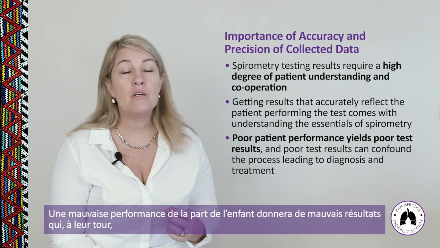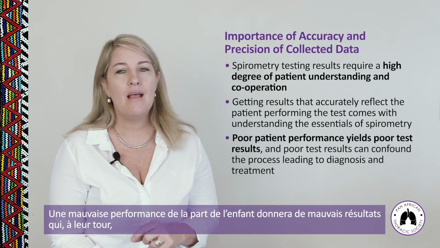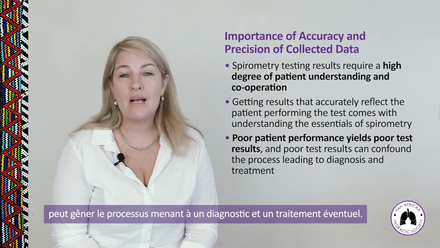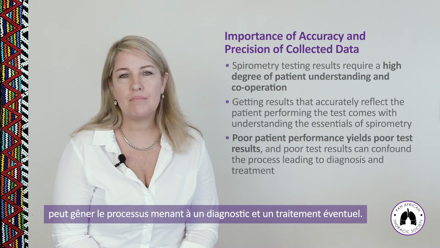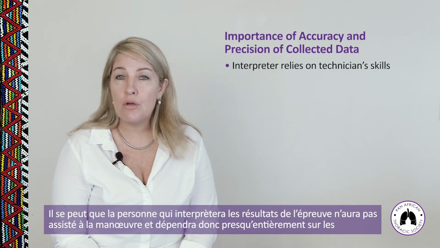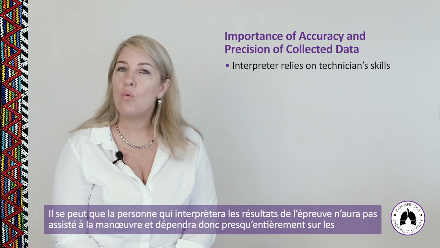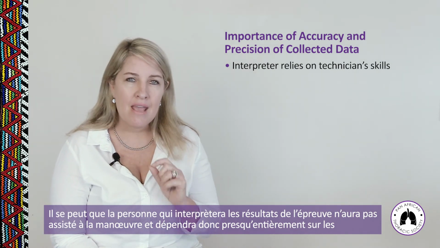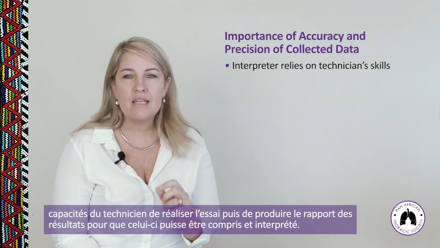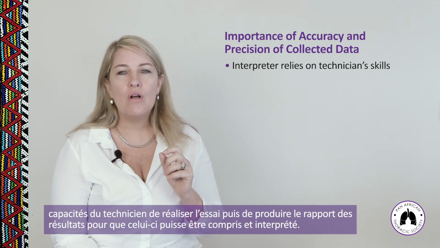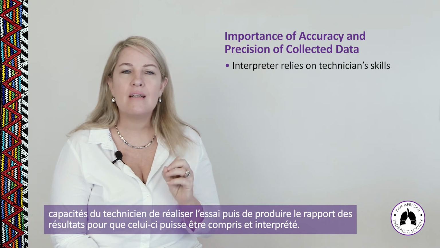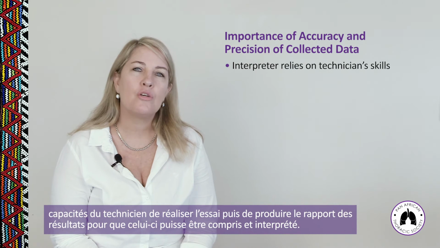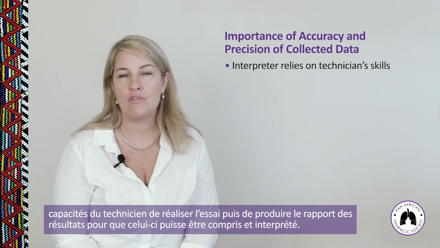Poor patient performance yields poor test results, and poor test results can confound the process leading to the diagnosis and treatment. So the person interpreting the spirometry result does not always witness the test being done, and therefore relies heavily on the technician's skills for conducting and then reporting the test result in hand to come to an accurate conclusion and interpretation of that spirometry test result.